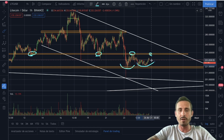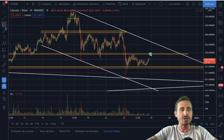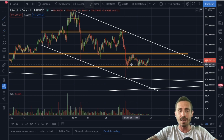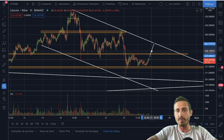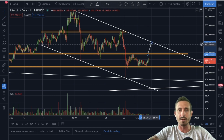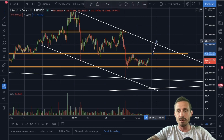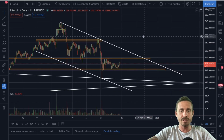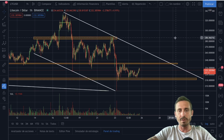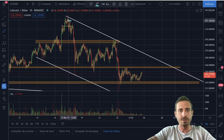Double bottom scenario. If we come back up and retest the $240 levels and break to the upside, well, the measured move from this breakout, guys, is getting the lower part all the way up to the resistance level, and from the breakout, this should take us all the way up, you know, if we're going to break in between today and tomorrow, to the $265, right? We are going to get some major resistance from this downtrend channel, from this resistance point, okay, as you can see right over here.